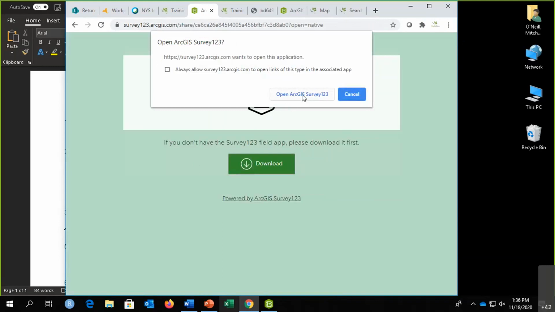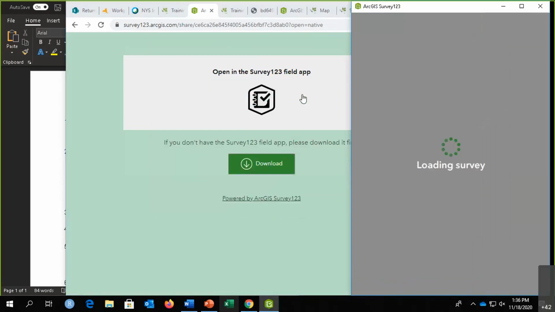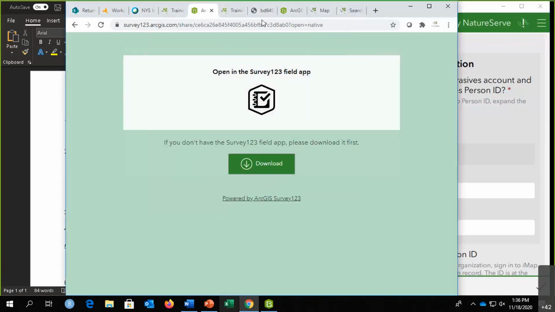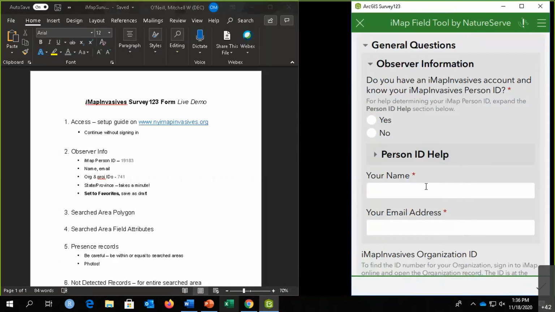So I'll click Open ArcGIS Survey123, and it will open the iMap survey in your Survey123 app. Some of you might get a sign-in screen, but there is an option to continue without signing in, and you do not need to sign in to ArcGIS Online to use this. And so if you don't have ArcGIS Online, definitely click the sign in without an account, because your iMap account will not sign you in.